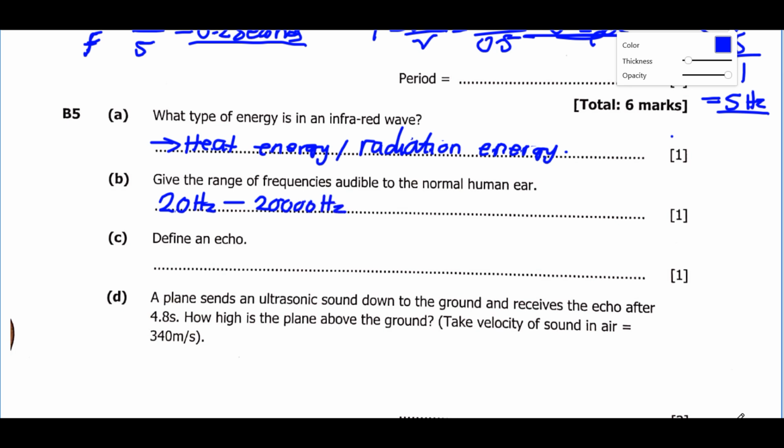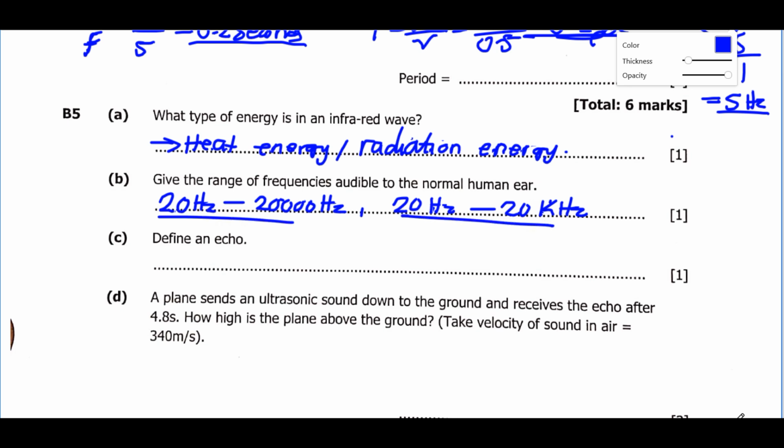So sound with frequency greater than 20,000 is called ultrasound. Below 20 is called infrasound. At times you may be given this question in section A, where from the given multiple choices, you choose the one correlating with the human audible range. This answer can also be given as 20 Hz to 20,000 kilohertz. So remember, these two are still the same.